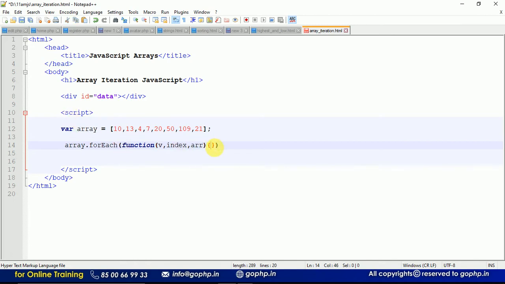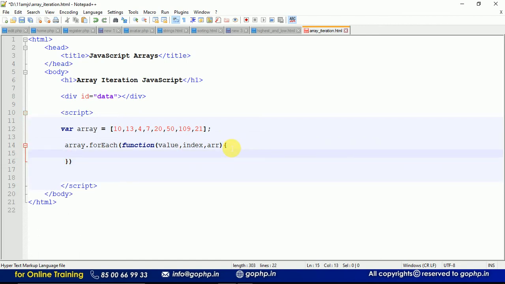This is how you can take any variables here. I am taking something called i. You can take something called x. That's enough. What is x here? x contains the array, i contains the index, and v contains the value. So you can take any variable. Let us take meaningful names so it is easy for us, right? So this is how we are going to pass the values to the forEach method.